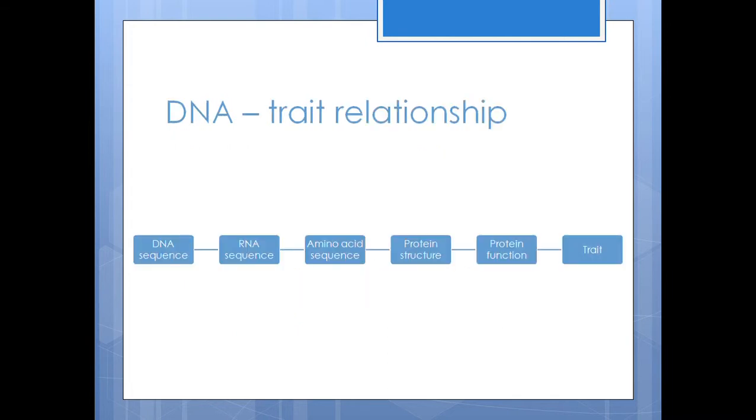You know already that DNA base sequence encodes for RNA base sequence, and RNA in turn encodes for the sequence of amino acids in the protein. Sequence and composition of amino acids results in a particular protein structure, and the structure is what determines protein function, the role which the protein takes in the cell. What is done by the protein finally affects the trait we can observe in the organism. So this diagram shows how DNA sequence finally results in the presence of some particular trait in the organism.